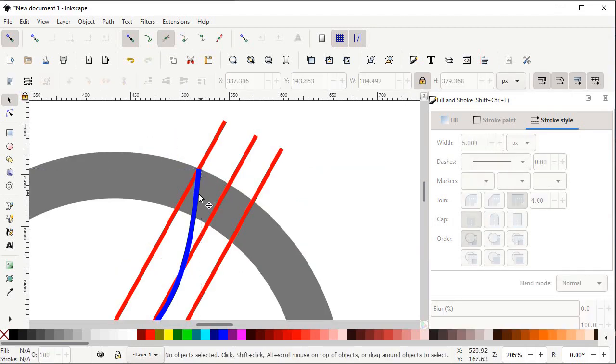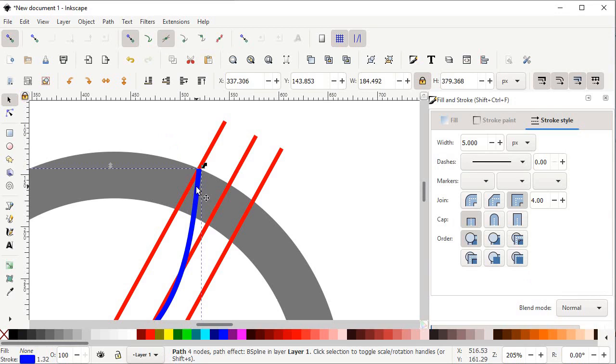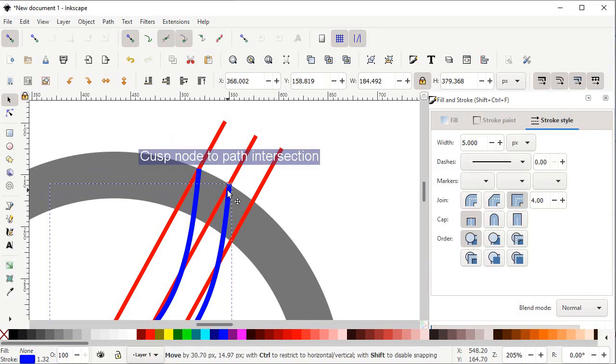Then select this B-spline path with the left click of mouse, right click and select duplicate. Now we want to place this corner of duplicated line at this intersection point. For this purpose, two snapping options must be enabled. The first one is snap to path intersections and second one is snap to rectangle corners. Snap to path intersections is already enabled. Simply left click on this icon which says snap to rectangle corners and then hold down the left mouse button at this line and drag this up to this intersection point like this.